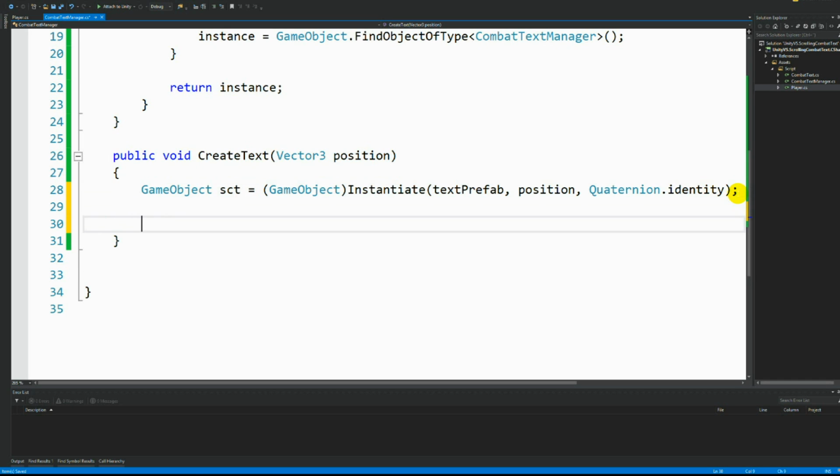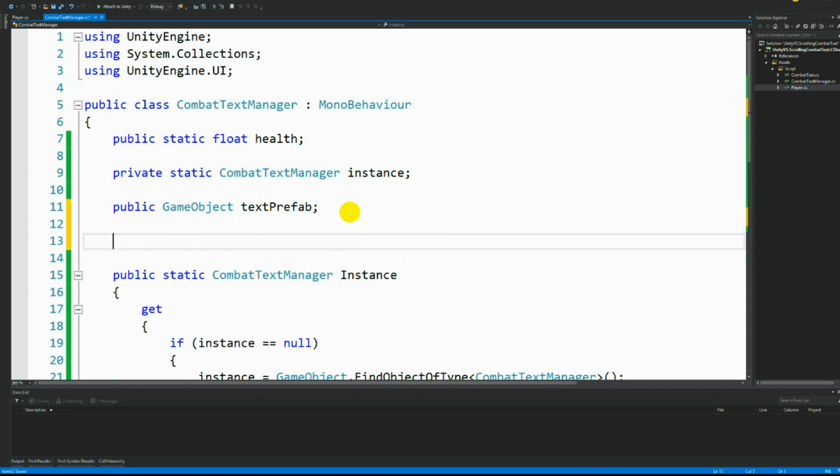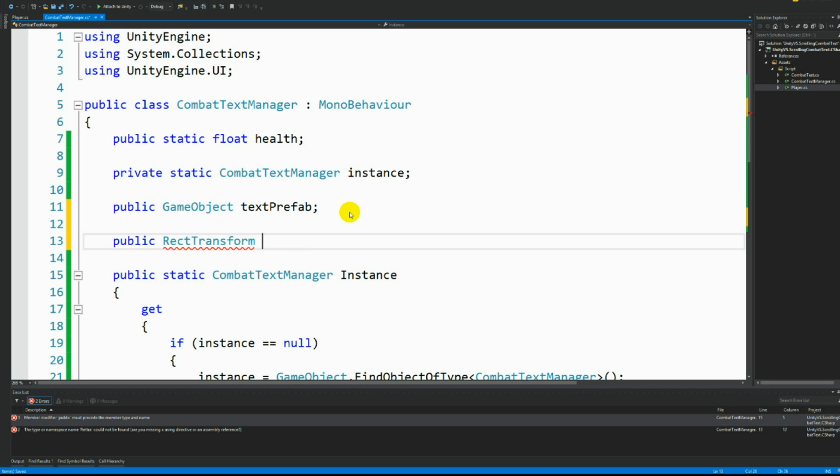First of all, we need to set it as the parent of the GameObject, and we can set the parent by getting the canvas, which should be the parent. So public GameObject, or actually it's the rect transform, called canvasTransform.